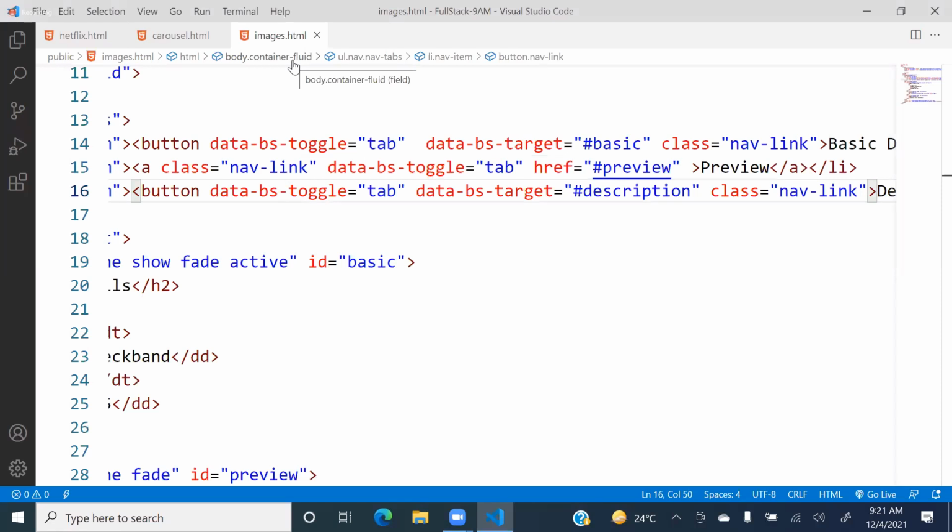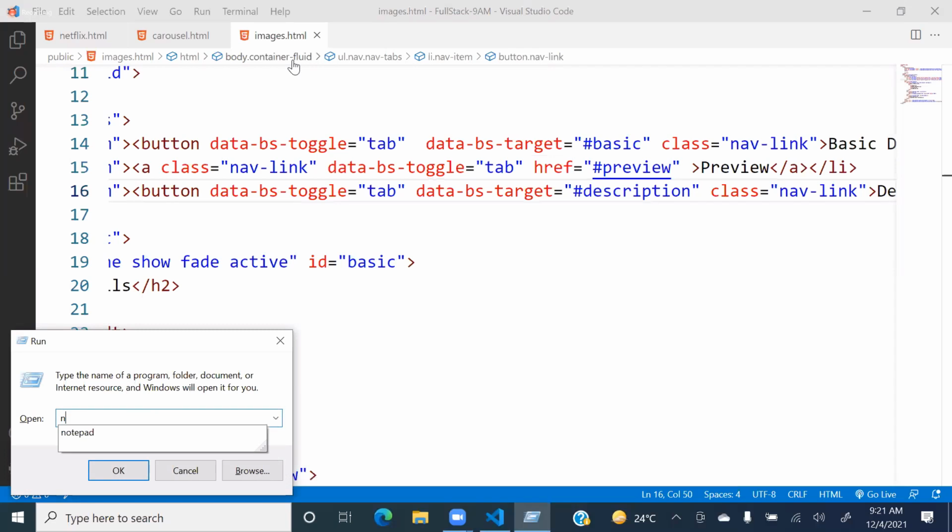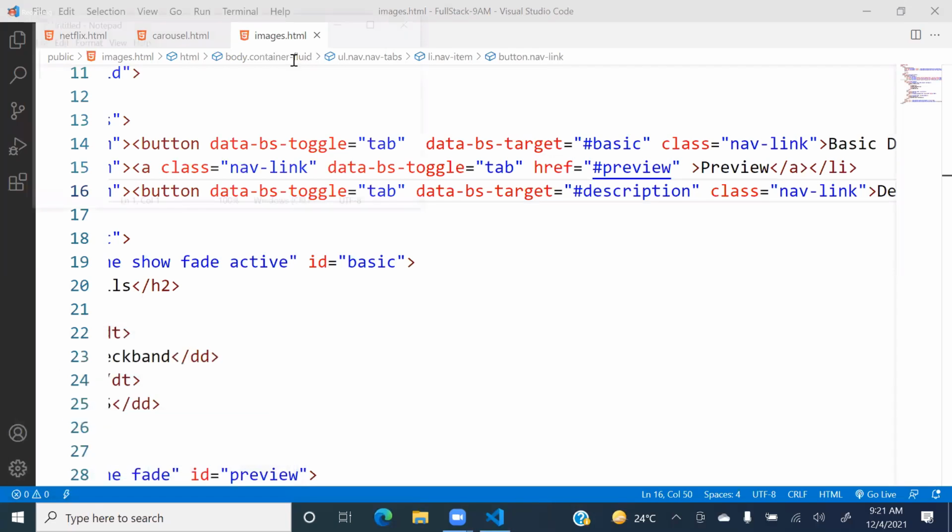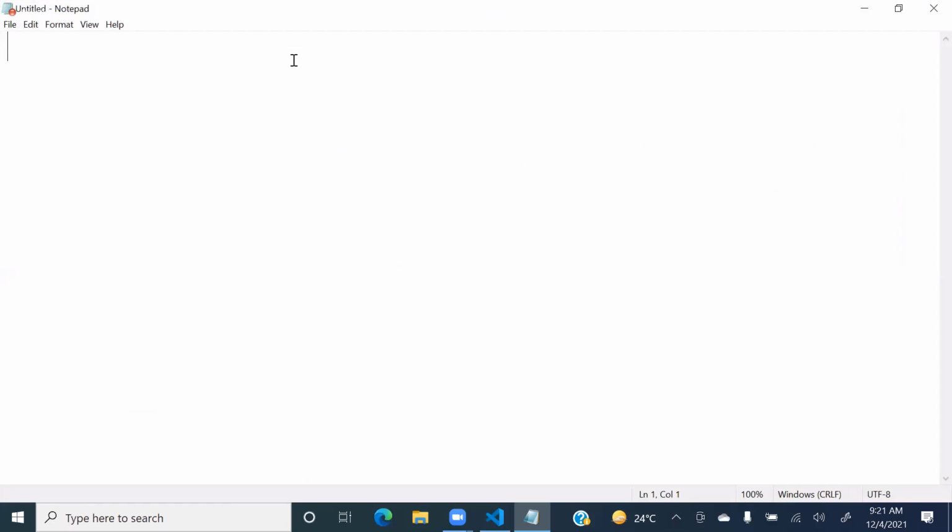Okay, so last session we learned how to design a navigation bar. So we will see another one, dynamic navigation. We will see how to handle dynamic navigation. Dynamic navigation is nothing but a responsive navigation bar. Yesterday we saw a static navigation.